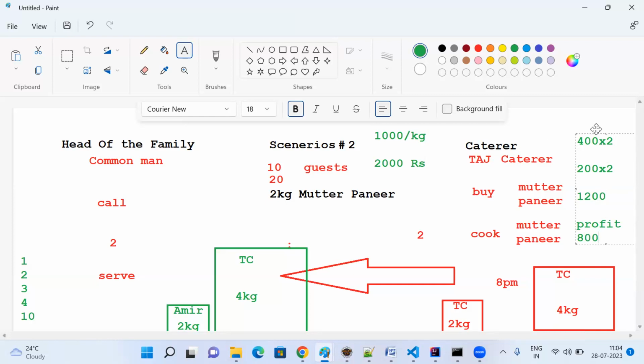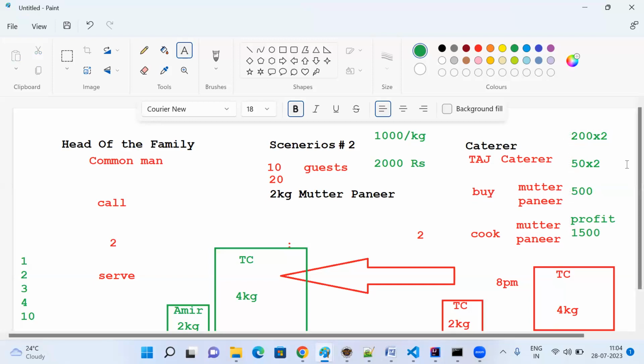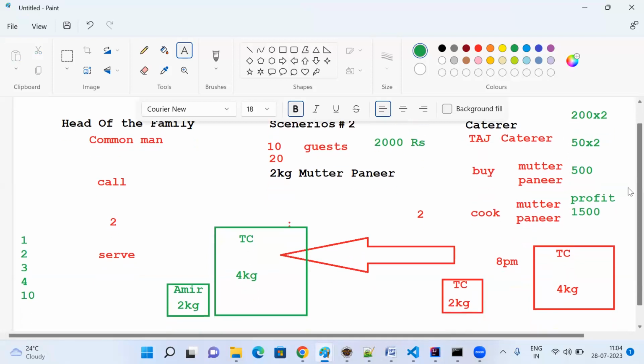So what he does is he goes at the end when the shops are closing, and he gets very cheap stuff. He gets very cheap mutton and cheap paneer, third class quality. So how much is he investing over there? 400 and 100. So he is now earning how much? 1,500 profit, correct? So the raw material has come only for 500 rupees. So to increase his profit, he buys cheap products. So when the guests eat his food, they say, what is this hopeless thing?